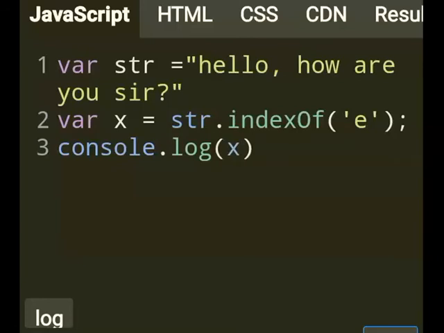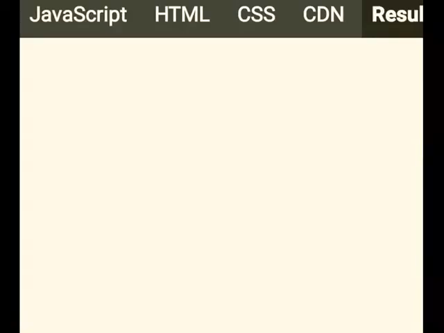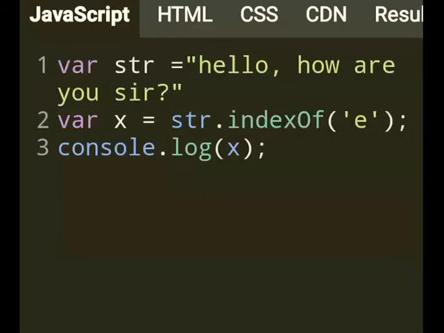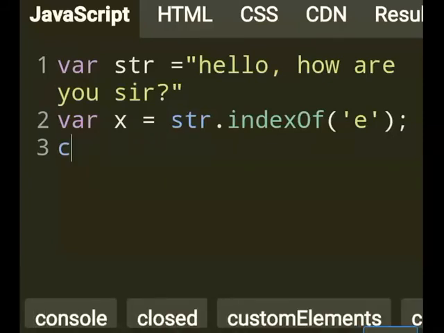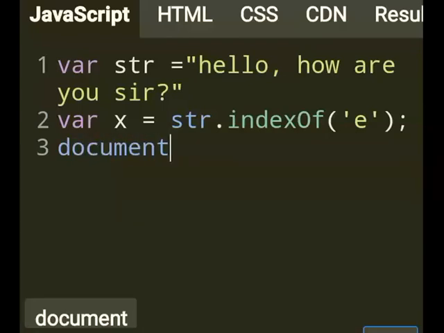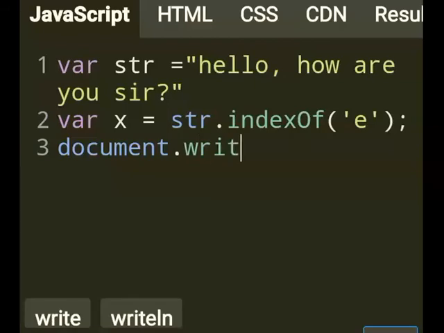X. Let's look at the result. 1. Let's do document.write X.